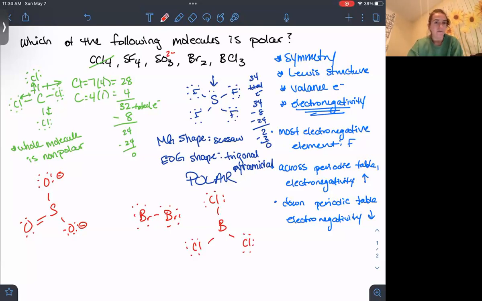You do double bonds if your formal charges are wrong, or if you run out of electrons and you don't have enough to put on the central atom. So if we were to just do that SO3 2- structure, you would see that if you draw 1 bond to each of your oxygens, they would all have a full octet, but then your S would only have 6 electrons. So you take one of those lone pairs and turn it into a double bond, and then your S has a complete octet, and your other atoms also have a full octet. Does that make sense on why we do the double bonds?